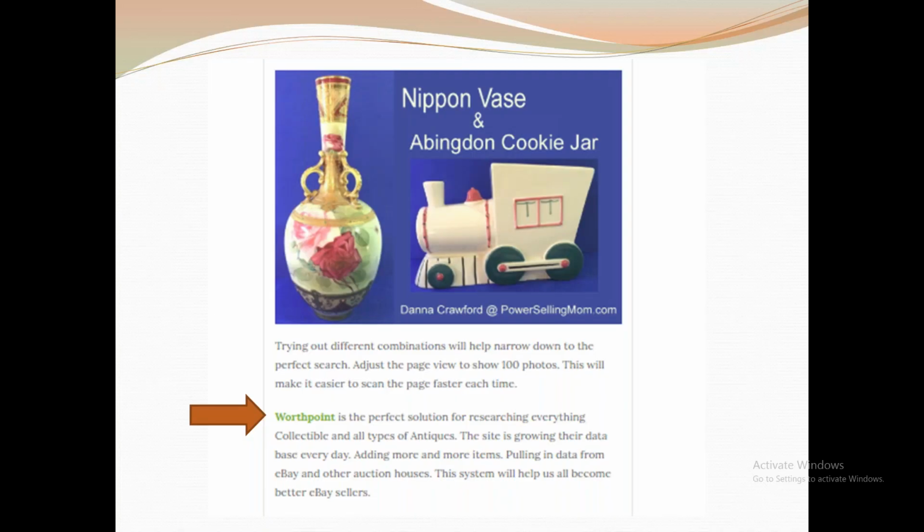And the thing is, when you write a blog post or an article about WorthPoint, anytime I use the word WorthPoint, I made it a hot link, so that if someone clicked the word WorthPoint, it would take them directly there with my reseller code. Or if they clicked on any of my graphics, it too would take them to WorthPoint using my reseller code.